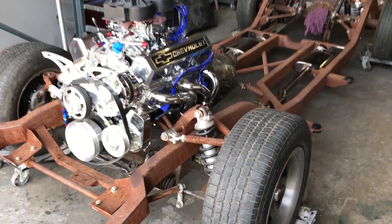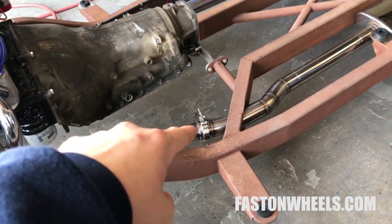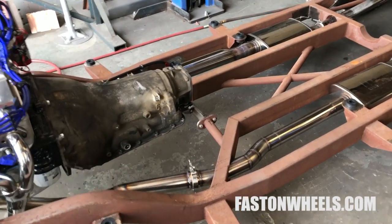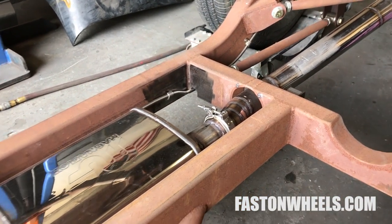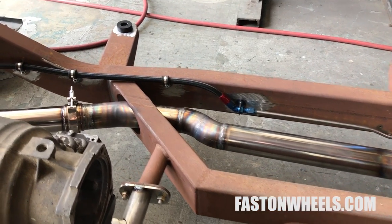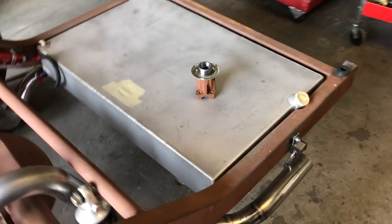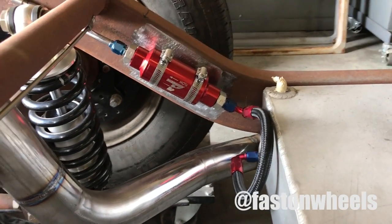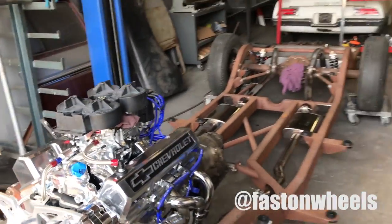All right, phase one. Headers, Doug Thorley, Tri-Y, good ones. Back, got the clamps in the exhaust system now. 3 clamps per side. Body mounts are even on, ready for the next phase. Modified the transmission mount to fit the transmission case. That's all mocked up. Fuel lines have been rerouted and notched into the frame along with the brake line over here. So the lines no longer hang down below the frame rail. Everything's up above, so nothing will get caught, smashed, or damaged. This line up here continues all the way to the engine. It's all dash 6 AN, good stuff. In the back, fuel cell has been cleaned, inside and out, sealed back up. And we have the line to it, to the fuel filter. Good Aeromotive 10 micron fuel filter mounted to the frame. So fuel system's done. Ready for phase two, get this body down.